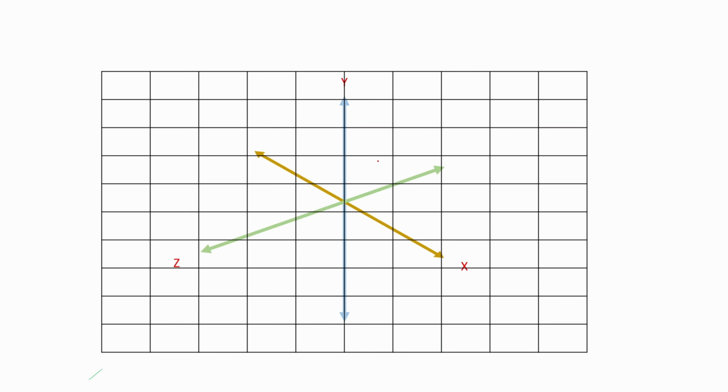Now let's see if we can visualize a point in a 3D plane. As you can see, I have a 3D plane here with me, and let's say I have a point here at this location. Then what you would have to do is find its x component, its z component, and its y component, meaning 3 components, x, y, and z, and this will give you the position or the location of this point in a 3D plane.